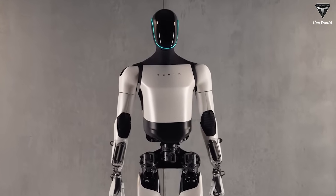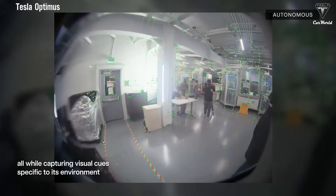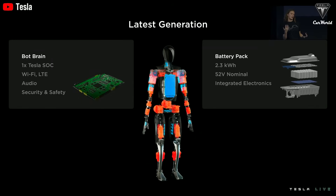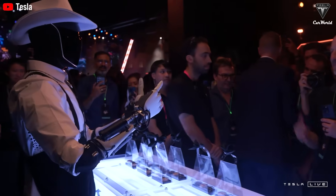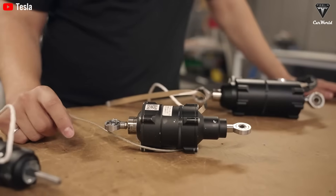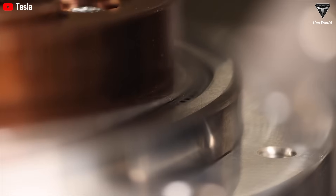Now let's talk about the brain behind all that muscle. Currently, Optimus uses 2D cameras to map its surroundings and perform tasks by seeing what's in front of it. These cameras, connected to Tesla's advanced neural network, allow Optimus to navigate your home or workplace with precision. But Tesla isn't stopping there. Imagine a future where Optimus has an interactive facial display — it could communicate visually, show key information, or even respond with speech. Tesla has already established itself as a leader in AI and machine learning, so adding microphones and speakers is child's play for them. With natural language processing (NLP) software running in parallel with Optimus' deep learning models, it's not just about speaking — it's about understanding. Whether you speak English, Spanish, or even a local dialect, Optimus will respond just the same.